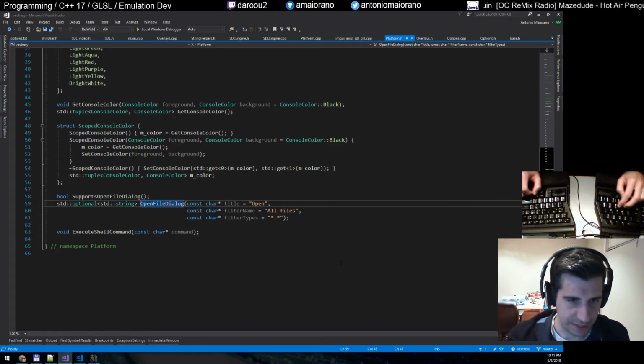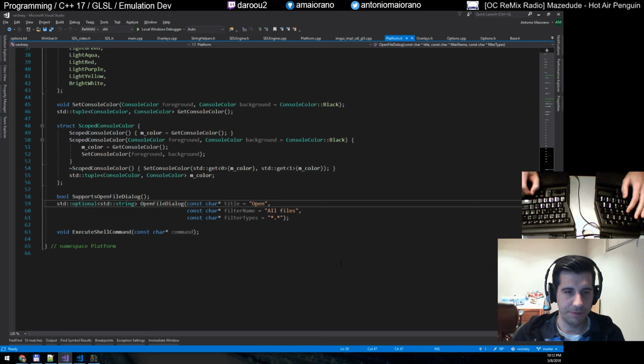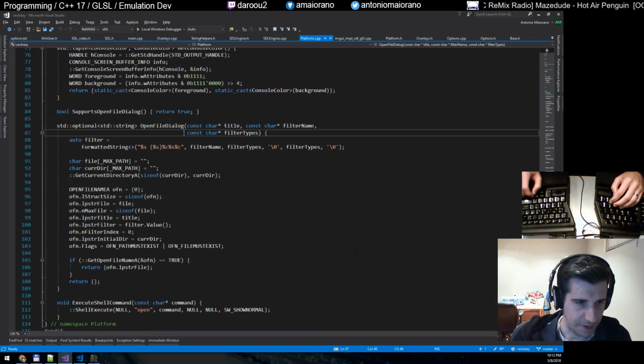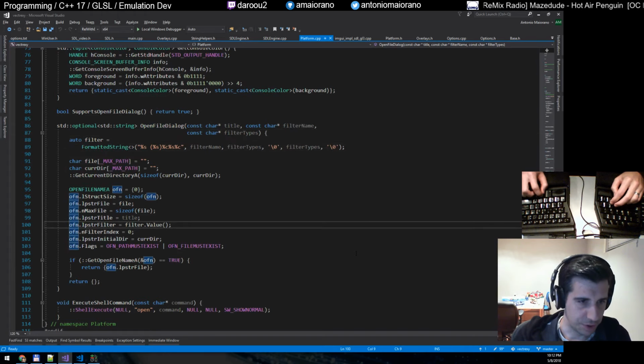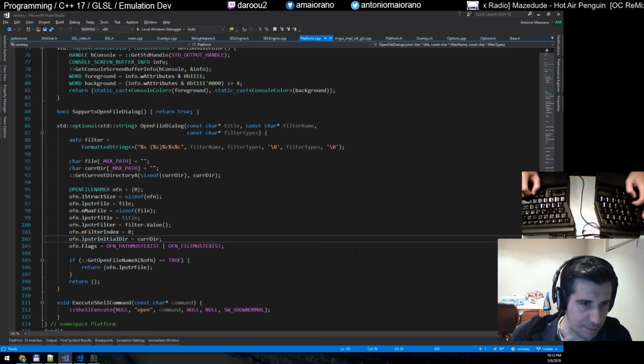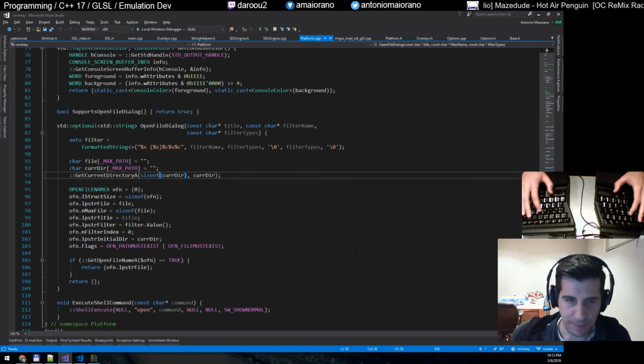Okay, so this is open file dialog. Right now I specify a title, a filter name, and filter types. But I do not specify a default folder to open in, and I should be able to do that because, see here, initial directory. And right now I'm just passing it the current directory. But what we'll do instead is make that an option.